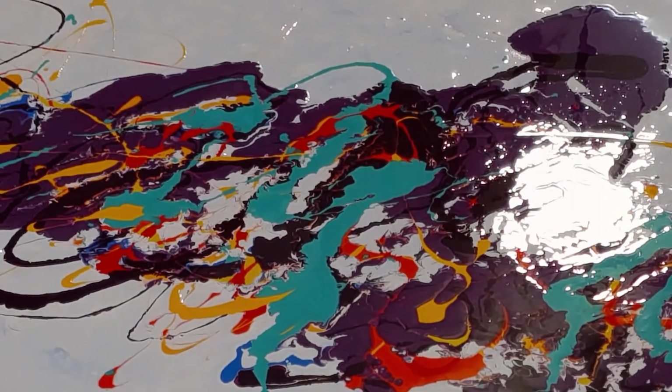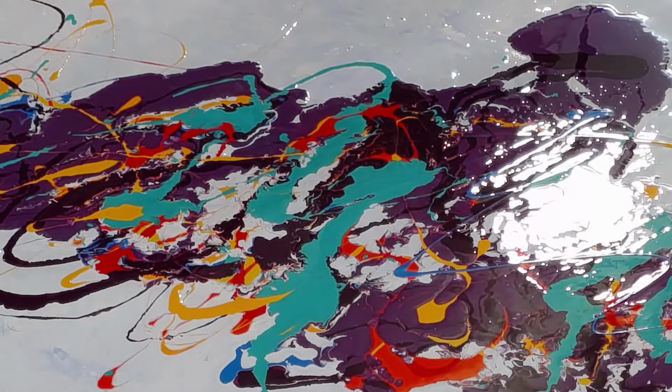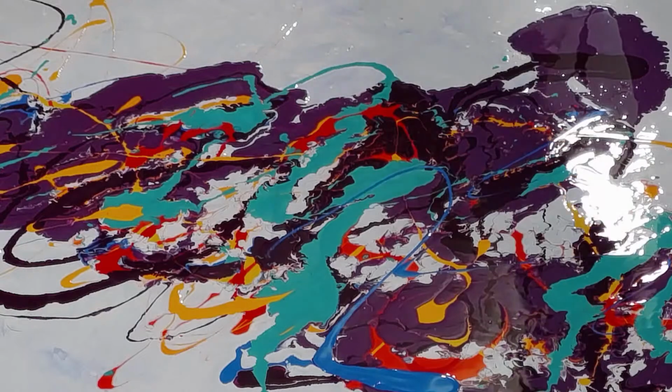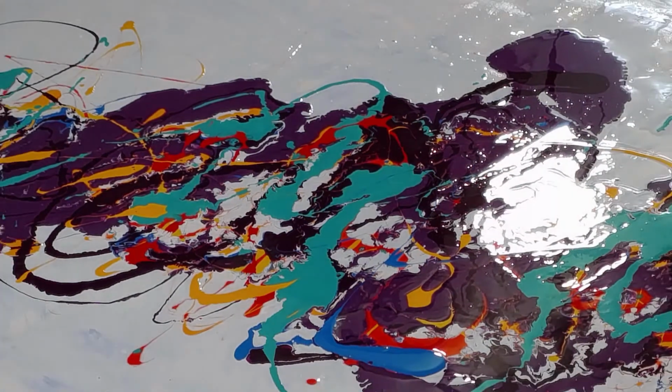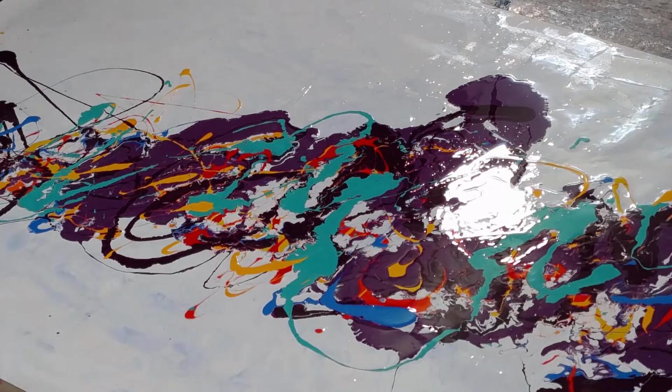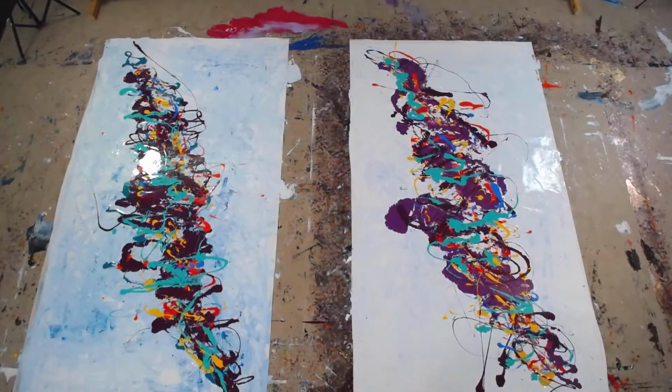This one, just some suggestions over here. This is the link to the base layer, nothing too much. And same again here, because that blue we put on at the start kind of lost itself a little bit. So let's get a little bit more on. Although that's just going to mix with the colours that go over the top, which is perfectly fine, because that helps bring the two layers, the background and the foreground, together.